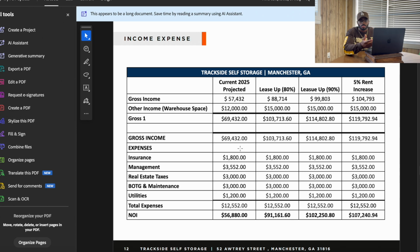I don't know if these are real expenses or not. It's just showing insurance with some flat numbers. This is showing management. Okay, real estate taxes. That's also a pretty even number. I'm sure it's not entirely even. Boots on the ground and maintenance. Okay, they got boots on the ground and they got management. Okay, so that's some expenses that we could probably be working around. This is why I'm looking at this right now, because there's some things that we could probably take out, and I'll get into that here as well too.